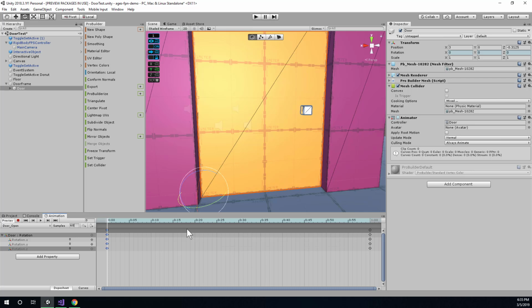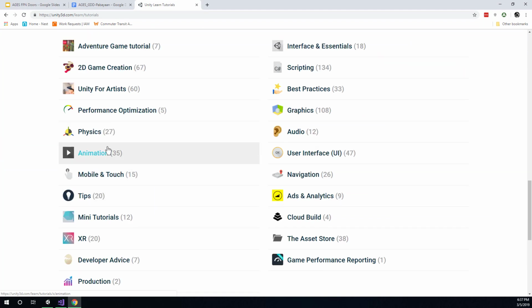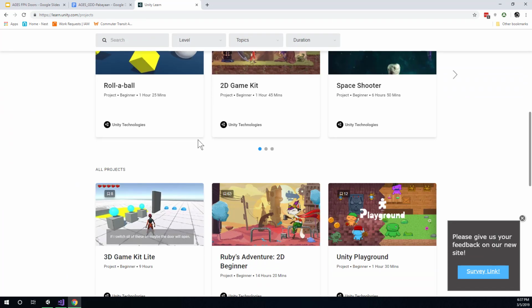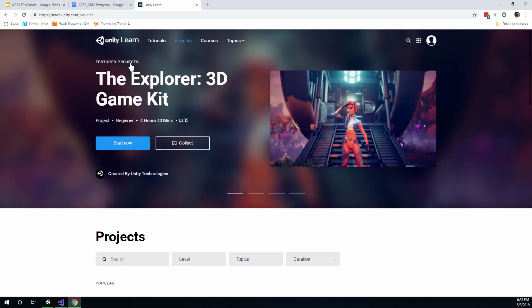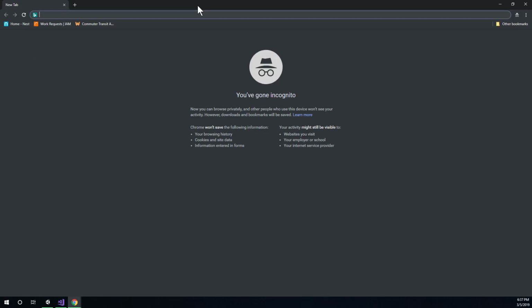You can read all about Unity animation if you want to figure out how changing this can adjust the scale of your timeline. But I'm just going to leave it be for the time being. And if you want to learn more about the nuances of this animation interface, if you go to the Unity tutorials section and scroll down, there's a whole section on animation, and I can link this. Oh, I accidentally enabled the new Unity tutorial interface here, so let me just open this in an incognito window.